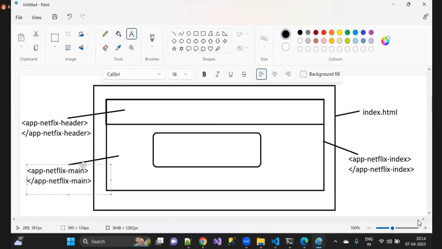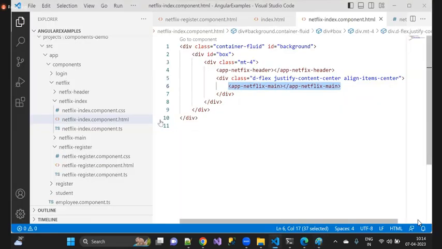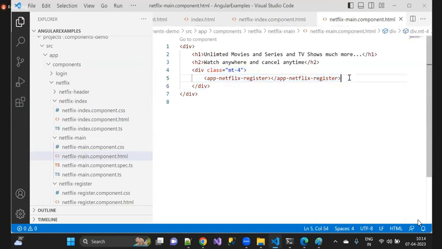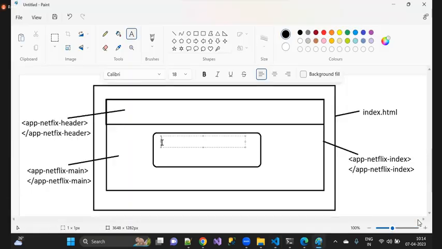And again, inside the main component, I created another component. You can see that inside the main component, I have the HTML. There I created one component that is nothing but a register. Now here I use my register component. This is how I design my application. So any questions now you can ask.